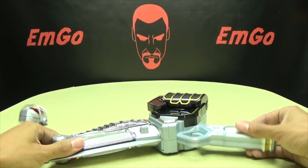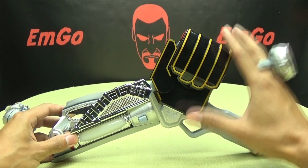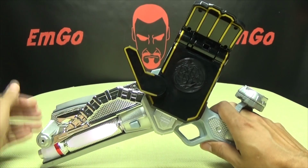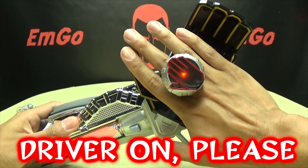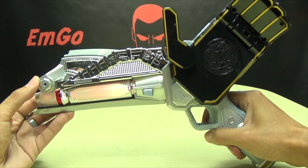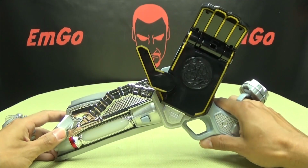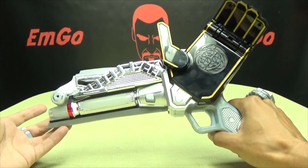Now, one really cool thing about this toy is that this wizard sword gun is exactly like the driver. It has a full sound bank. So any ring that the driver can read, this toy can read as well. So if we use, let's say, my driver on ring, which I am wearing right now, and you get a generic standby noise. And there you go. So you get a generic standby noise and you get a generic final attack noise, but it still recognizes that it is the driver on ring, and that is really, really cool.